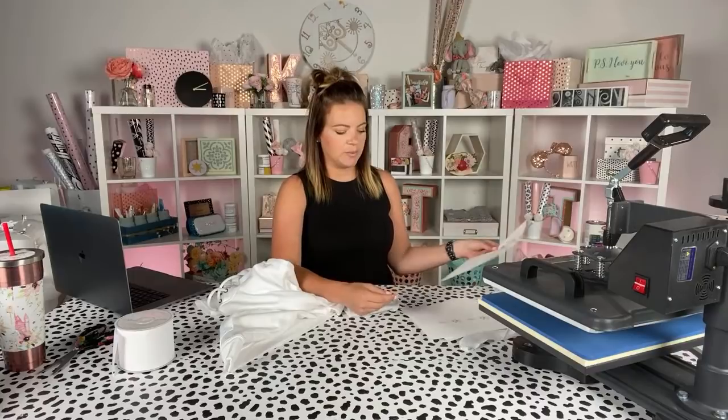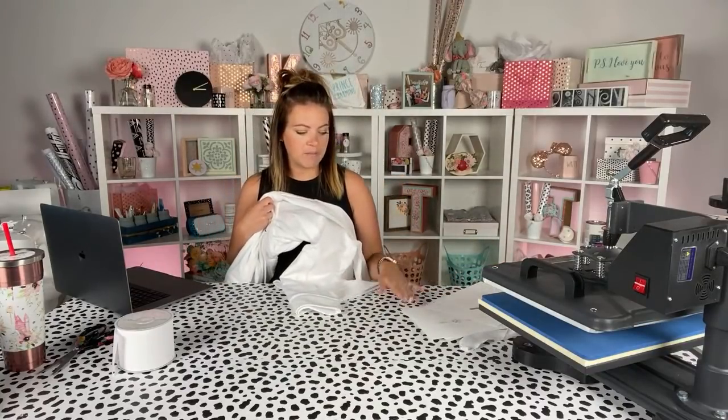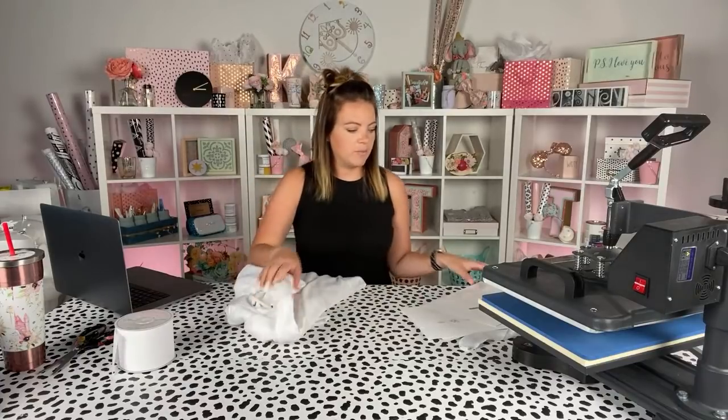I think I need to do this one. Or maybe I can do this on the back. That's what I'll do. I'll do the hidden Mickey on the back, May the 4th be with you on the front, and then we'll do the bandana together. So you can see all 3 of them in action.